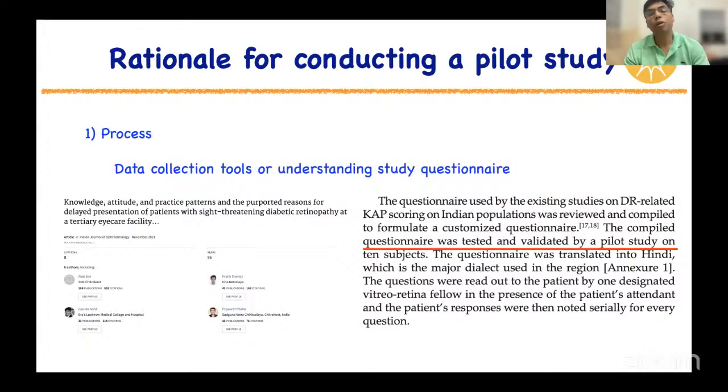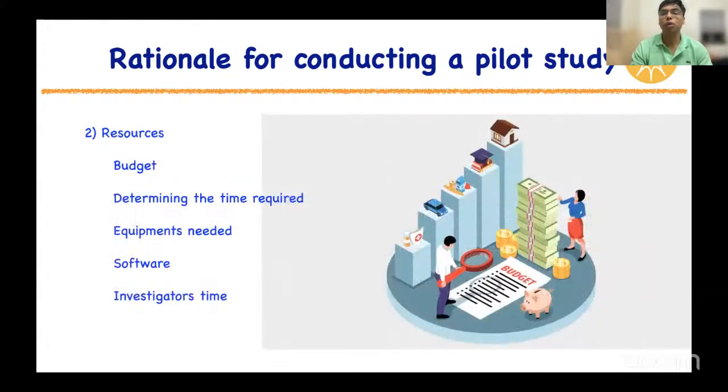The other thing that you can do is modify your research tool. For example, in questionnaire-based studies or surveys, what you generally do is use a questionnaire or a survey. And you need to know whether this tool or instrument would work in the population that you want to study. So what you generally do is test the questionnaire and validate it in a pilot study in a small group of patients from the population that you want to study. So this also can be part of a pilot study before you do a long-term study.